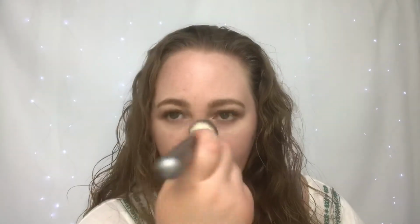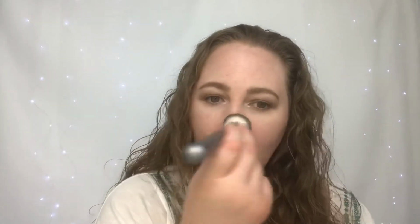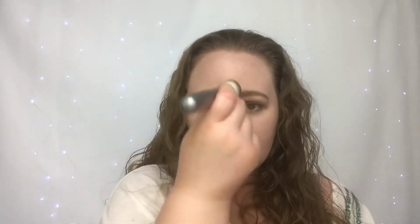I'm having a really red face issue today, but yeah. So as you can see, it did really neutralize my redness fairly well. One reason I'm a little red right now is because it's a little bit warm where I am. After I would apply this, I would obviously apply my bronzer and whatnot so that it wouldn't look so odd, bring some color back to my face. But yeah, as you can see, it's very, very buildable coverage, which I love.